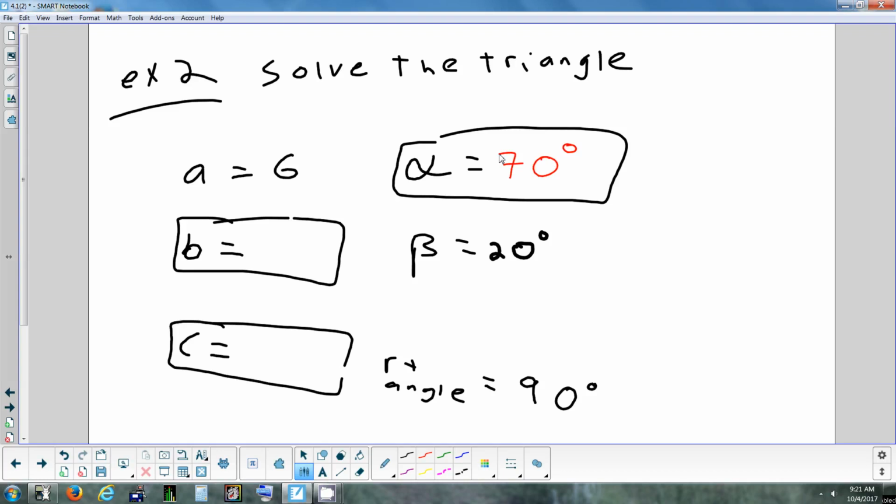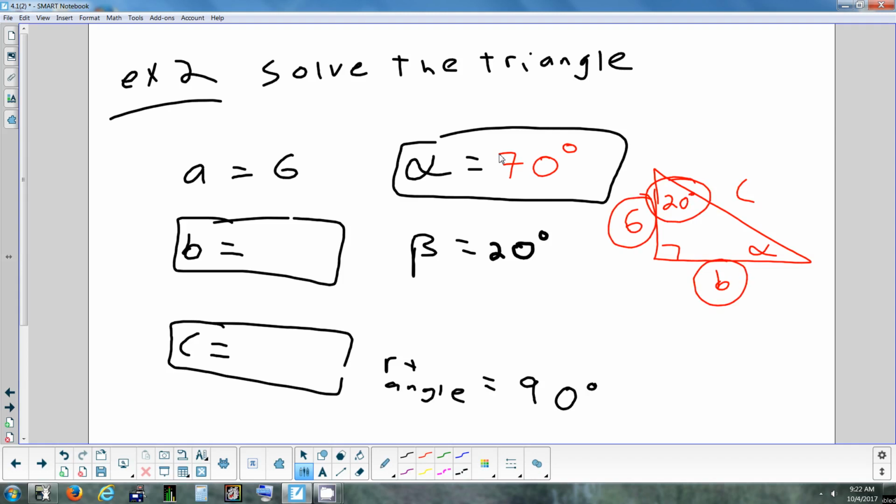Okay, but if you have trouble visualizing what's going to be opposite and adjacent, the next thing I would suggest is to make a sketch. I'm going to put A across from alpha. I'm going to put B across from beta. All right, so I'm going to circle the two things we're always going to use. We're always going to use the 6. We're always going to use the 20. Now we have a choice. We can find B or C, and it doesn't matter which one we do first. So Matt, which one do you want to do first? B. Okay, so we're going to do B.